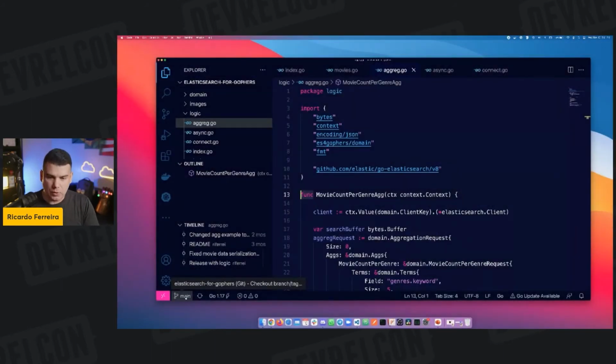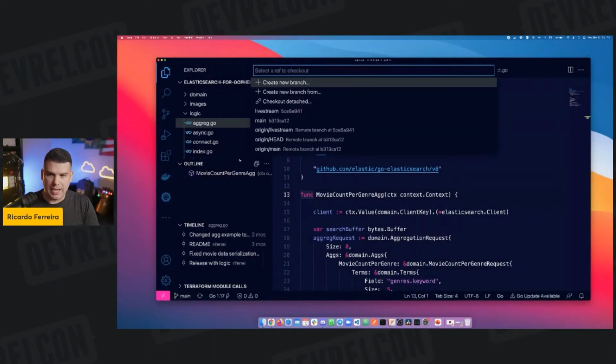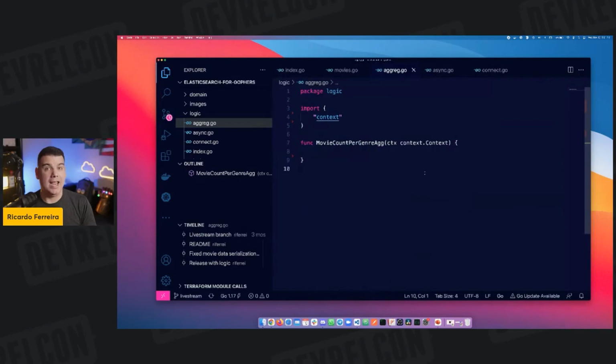So what I do, I create this branch, which I call live stream, that has nothing, right? And during my code walkthrough, I always start with this branch, and then I have a second monitor, or maybe some iPad if you're doing a live, right, with the actual branch that contains the code. And instead of trying to remember from the top of your head what you have to write, you simply copy. Just like that.